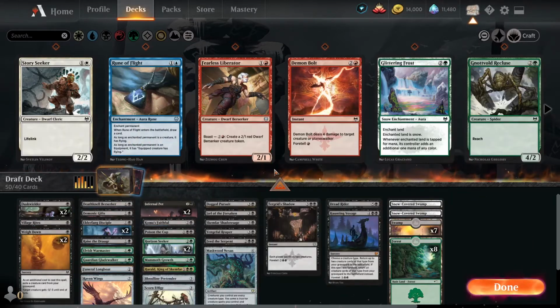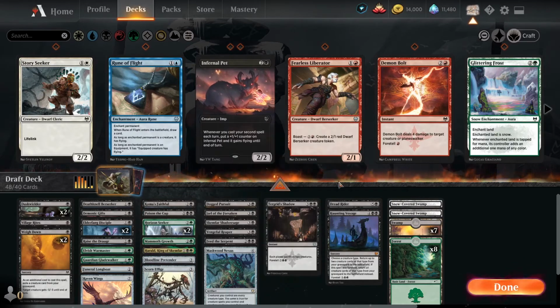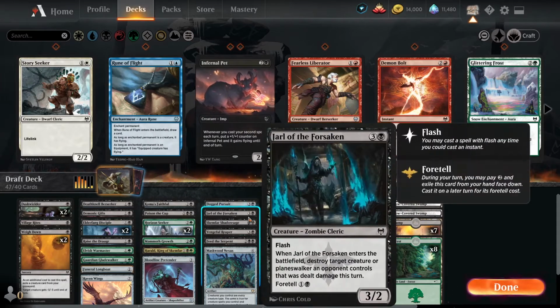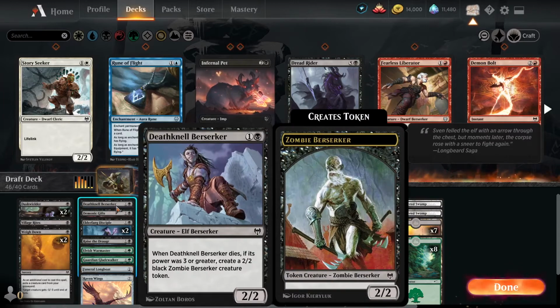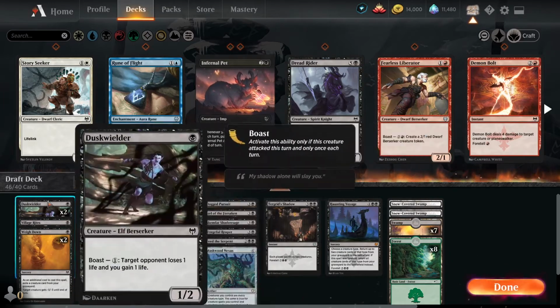I think we cut the Recluse. I think the pets are not what we want. I think we're just too aggressive. We'll cut the Effigy as well. The Rider. Yeah, I really wish I took that 5-drop instead. So I like Demonic Gifts just because I have a lot of Enter the Battlefield and Dies triggers, and that actually makes them pretty good.